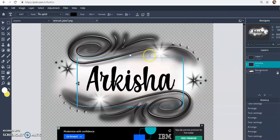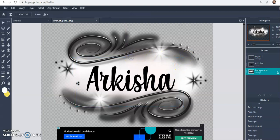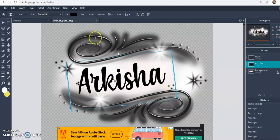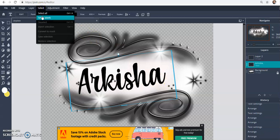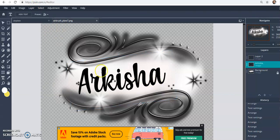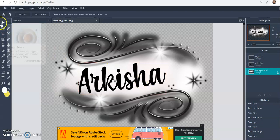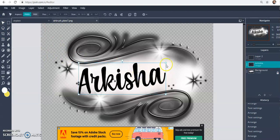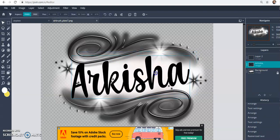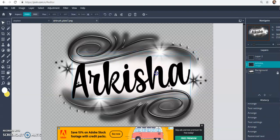It won't be a perfect curve but you can get it close to what you want. You can grab the handle and turn it a little. When you're happy with it, go to 'Layer' and raster that layer. Then click your arrange arrow to get off of the text layer, and just drag the name to fit where you want it.